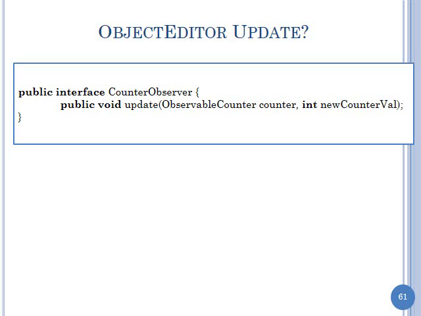So this counter observer is something we created, and we could have created it with this kind of update method or another kind of update method. Nothing standard here. So object editor is this very generic tool, and for the generic tool to become an observer, we need a generic observer interface. And so let's try to derive that kind of interface. It would be nice to have such an interface so that we don't have to do this refresh.